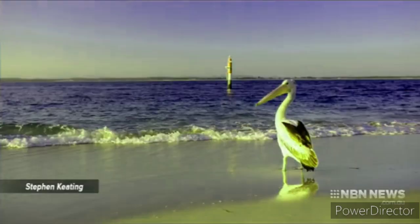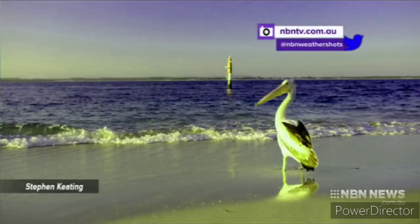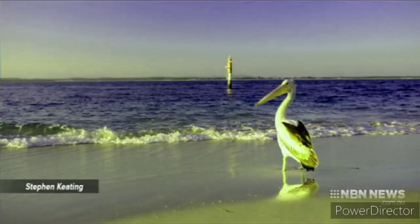Time to check the weekend weather now with Gav. Thank you, Tash. A warm southerly and mostly sunny on the coast. Quite extraordinary. It was a blustery one offshore, that's for sure. Let's take a look at this evening's weather photo. The locals, well, they've been there all winter long, but now the beach season is here and here they come. The locals losing their local quiet beach.